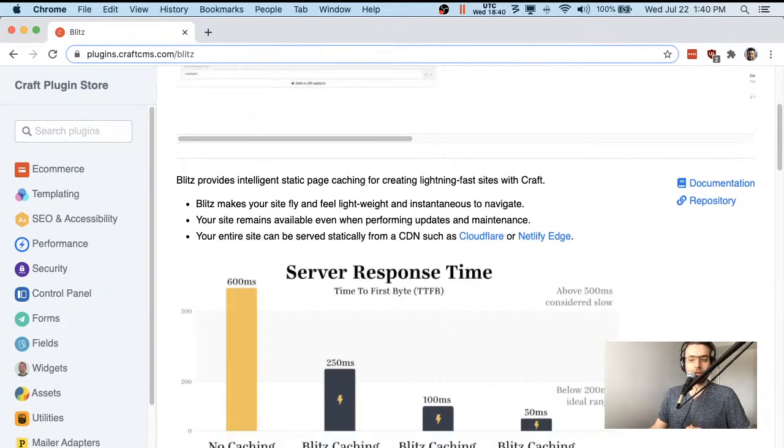Yeah, that's awesome. You have that graph. That's awesome. Intelligent static page testing. Okay, cool. That's awesome. I love that it's extensible, right? You just plug in a driver and then it can use anything on the back end for purging caches. I initially thought that it was doing like a rm -rf of the cache directory, but this is pretty impressive, right?